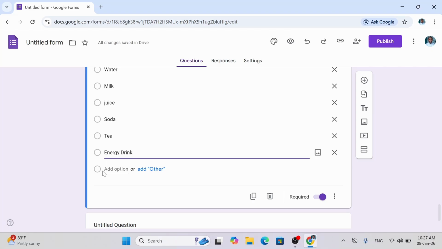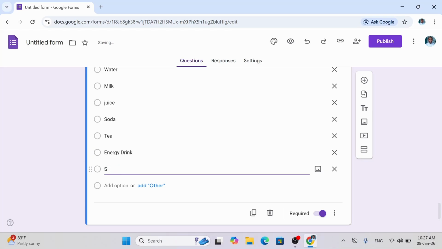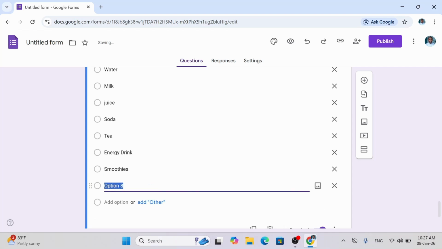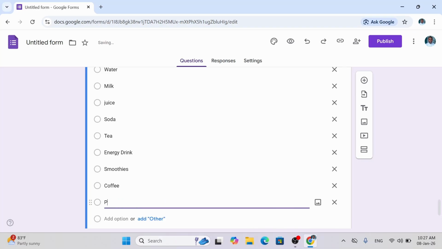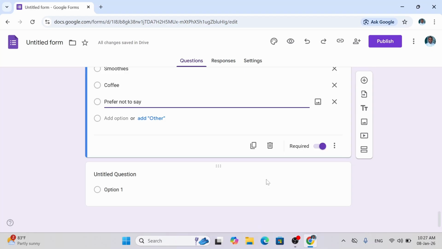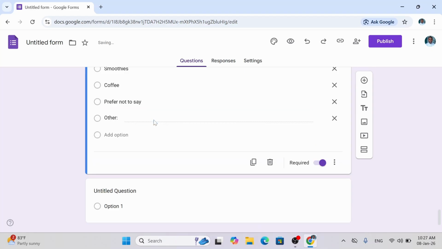The next option is smoothie. The next option is coffee. And then another option, prefer not to say, while I also create a room if I have forgotten any. This is other. So you have to click on other and manually type in the most preferred drink.